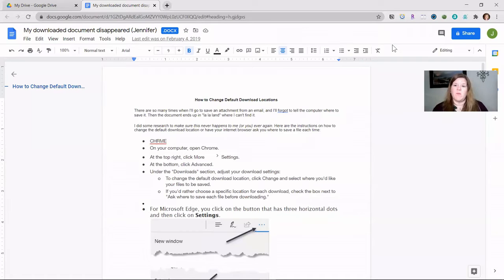Before we leave the document, I want you to see that when you hover over the share, you can see who currently has access to the document. And at this point, it is private to only me. We'll look at this button again later to see the different options that you will see for shared documents.